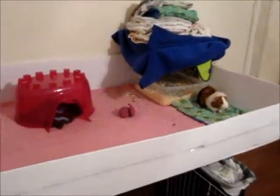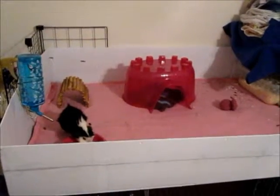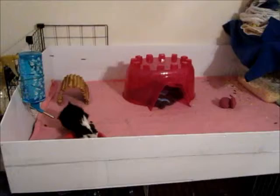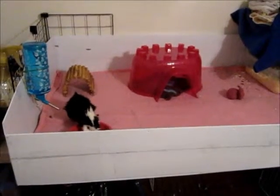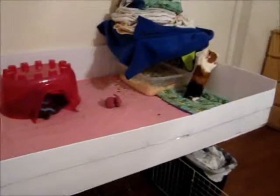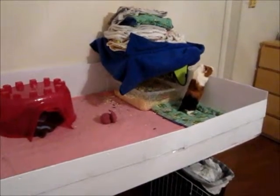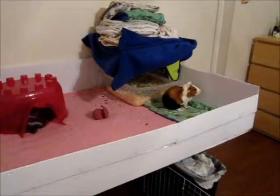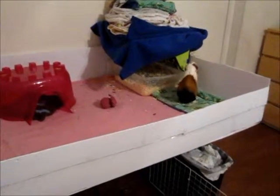So that's my main goal, and I do want to let you know that Piggy Pig Palace is a partner of Orange County Cavey Haven, which is a rescue located in Southern California. What I do is I make guinea pig beds — it could be tunnels, huts, cozies, or cabins.